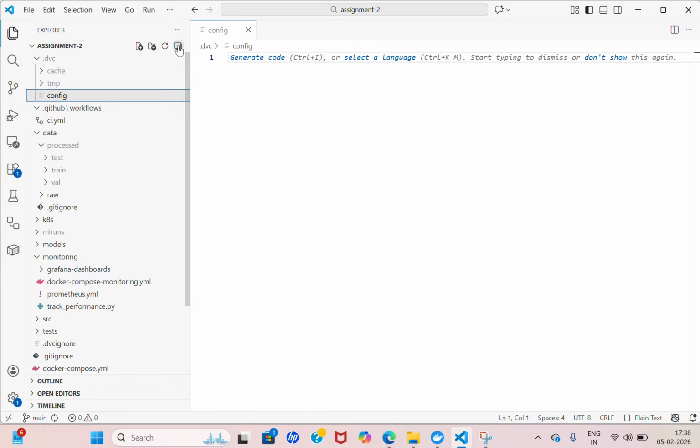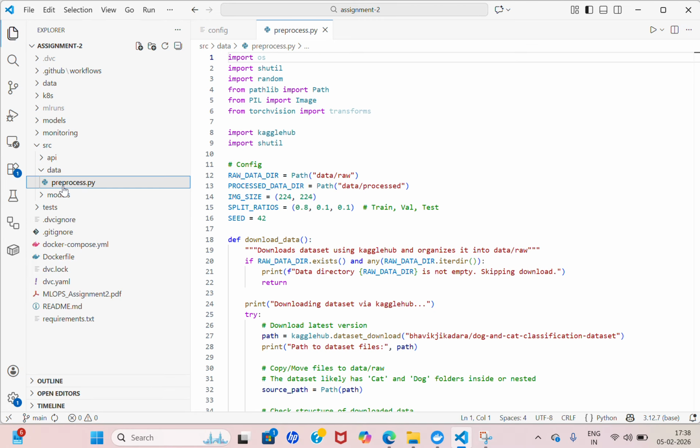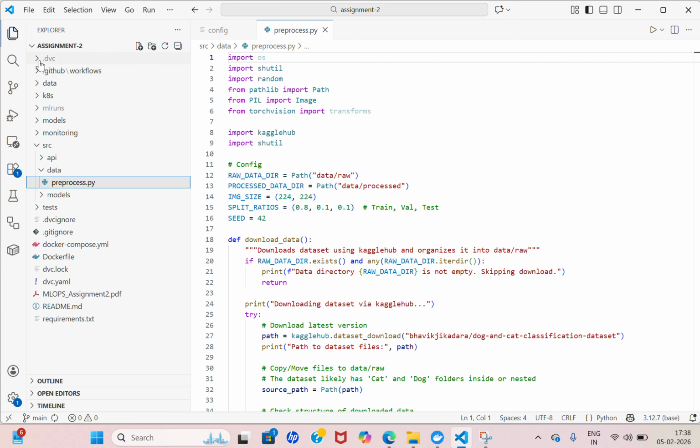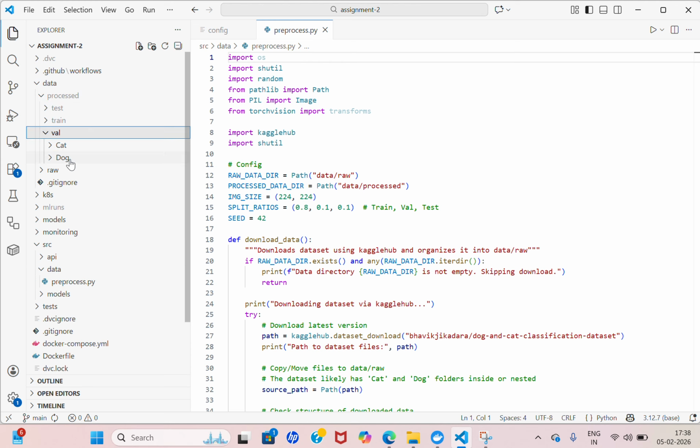Preprocessing is implemented in preprocess.py. Images are resized to 224 by 224 by 3 as required for the standard CNNs. The dataset is split into 80% for training, 10% for validation, and 10% for testing, which is exactly as specified in the assignment requirement. Basic transformation and augmentation are applied to improve generalization and ensure consistency across input formatting.